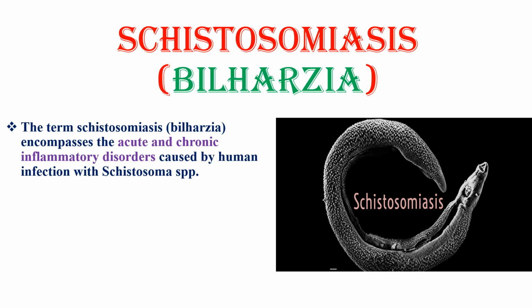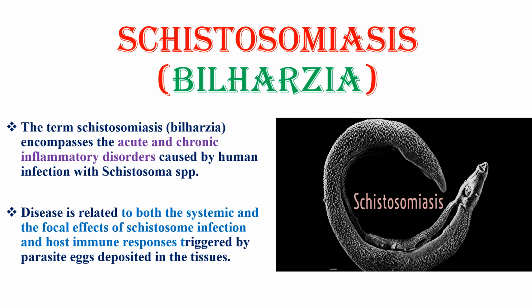Schistosomiasis is my topic for discussion today. The term schistosomiasis, or Bilharzia, encompasses the acute and chronic inflammatory disorders caused by human infection with Schistosoma species. Disease is related to both the systemic and the focal effect of Schistosoma infection and also the host immune response triggered by the parasite eggs deposited in the tissue.